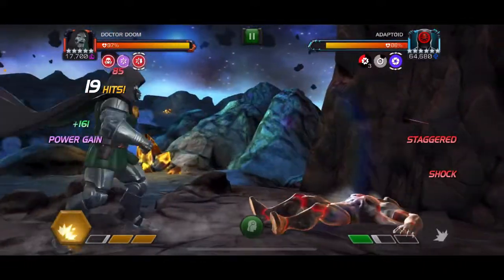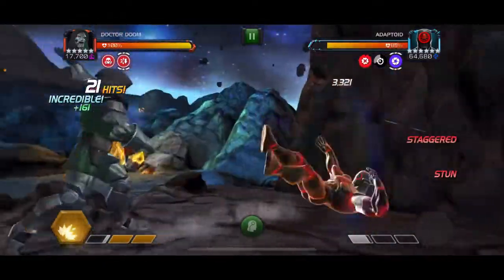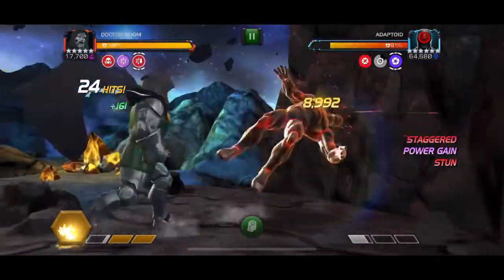And with all the staggers, you are also controlling the power gain buffs, so you don't have to worry about his power going too high. You can get off 1 or 2 heavies in the corner, bait out a special attack, and then repeat. And this can make for a very easy fight.